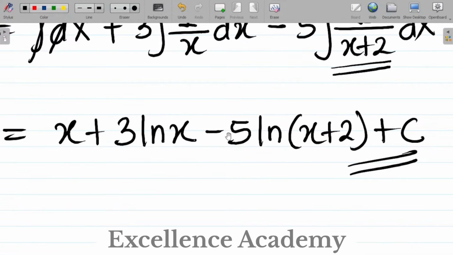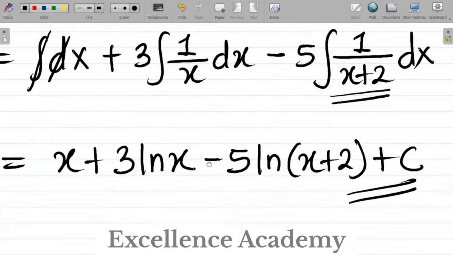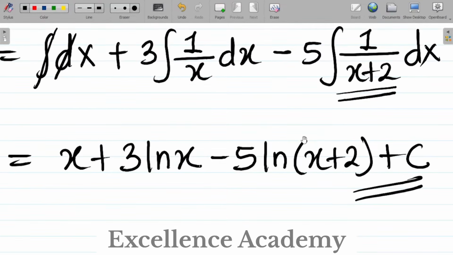We've done something like this before. So go check out our playlist on integration, where you see questions like this one solved step by step. But in this case, I'm just trying to solve the past question, so I'm a bit faster. Do well to check the playlist on integration so you see a step by step approach to this question. But basically, this is the answer to the question. Let's look at yet another question.